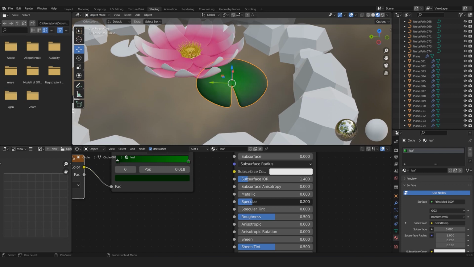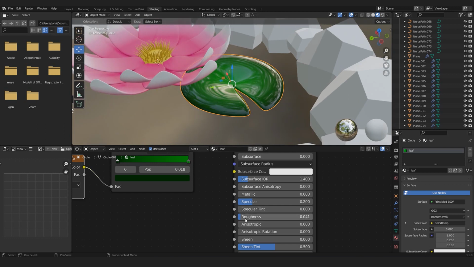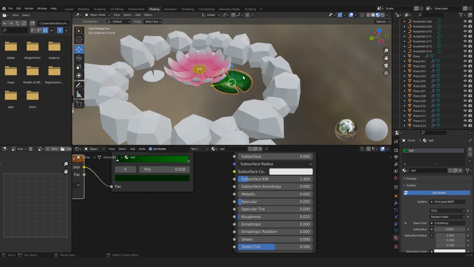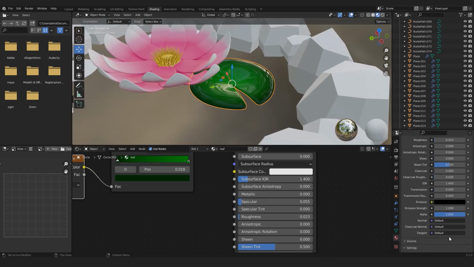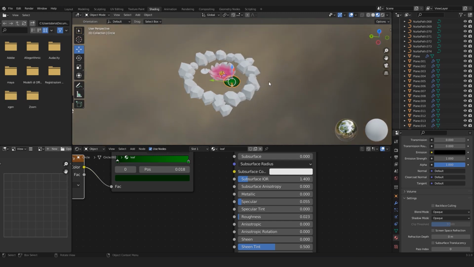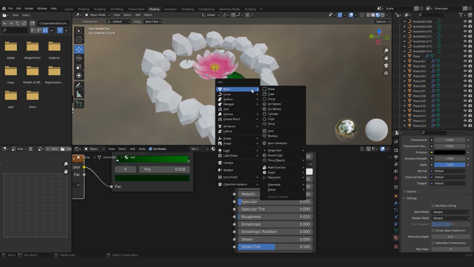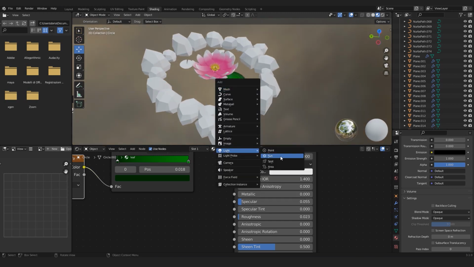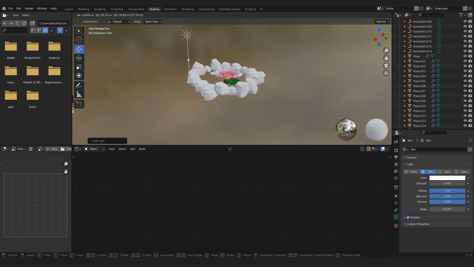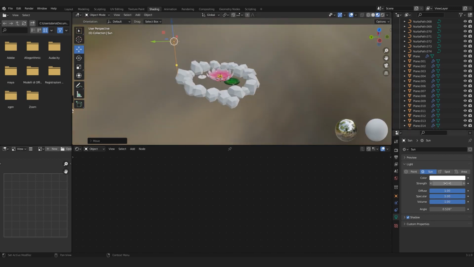Last thing to do, reduce the roughness, because we want it to be glossy. And reduce a bit the specularity too. And also, now I'm gonna add a sun, just so that you can see what I'm doing in a render view.